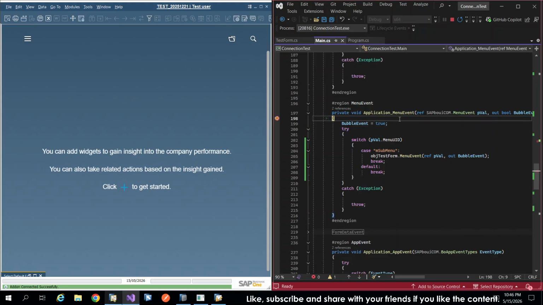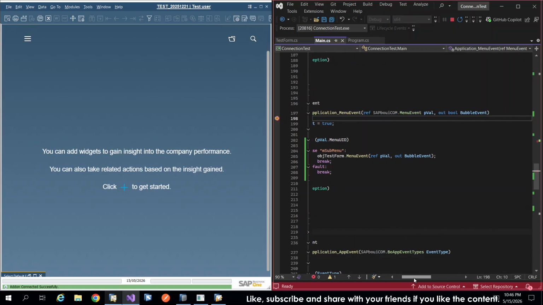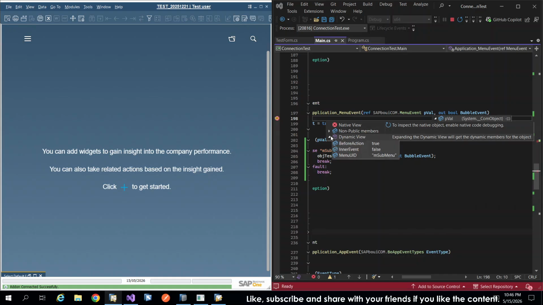Okay, now you can see this method has been triggered. Here you can see the parameters and what values you are getting inside this parameter, right? Menu ID is the sub menu, and before action is true.